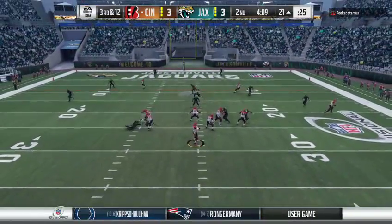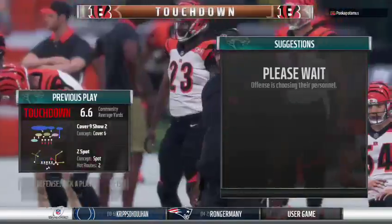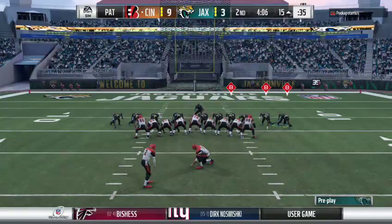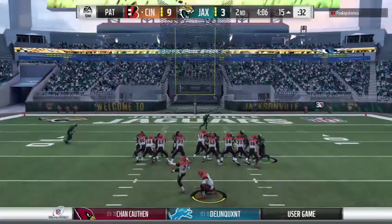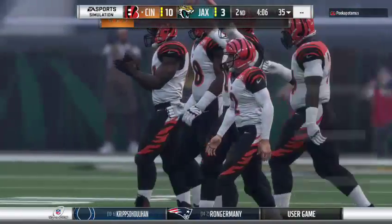Here's Trubisky to throw. And he's got it. Touchdown, Bengals. Well, that's what I call an answer right there. They gave up a sack on the previous play. How about what they did to finish things off, turning it right back around? That's the response, and that O-line feels a lot better now, don't they? Yeah, without a doubt, because give up the sack on the previous play, that just hurts those guys because they never want to see their guy get hit.